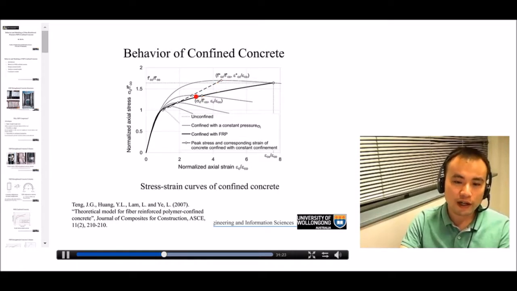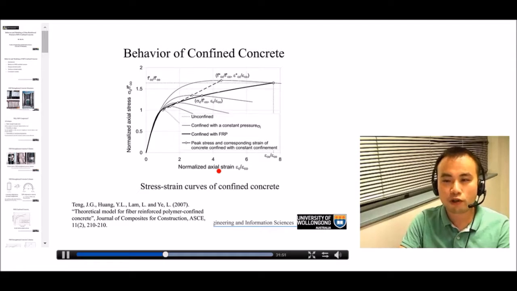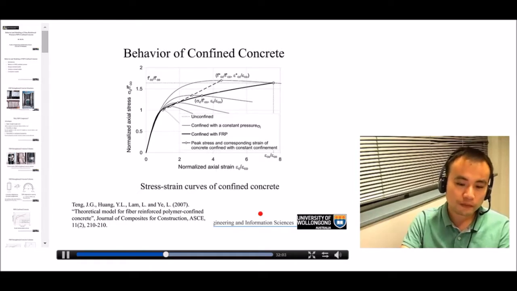And this is one important observation which forms the basis of most analysis-oriented models. And if you take a further look at this intersection point, you may notice that the intersection point may not necessarily be the peak point, which is this point, of an actively confined concrete. So the intersection point is normally lower than the peak point of actively confined concrete. So this explains why for FRP-confined concrete, in the design model, we choose a factor of 3.3, which is lower than the normal factor in actively confined concrete. For example, 4.1 in Richart's model.